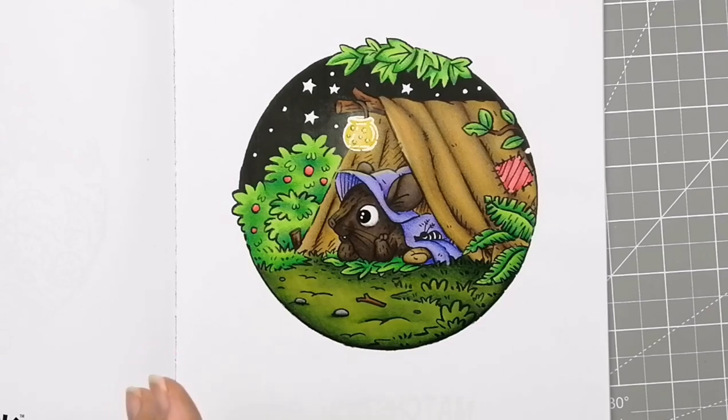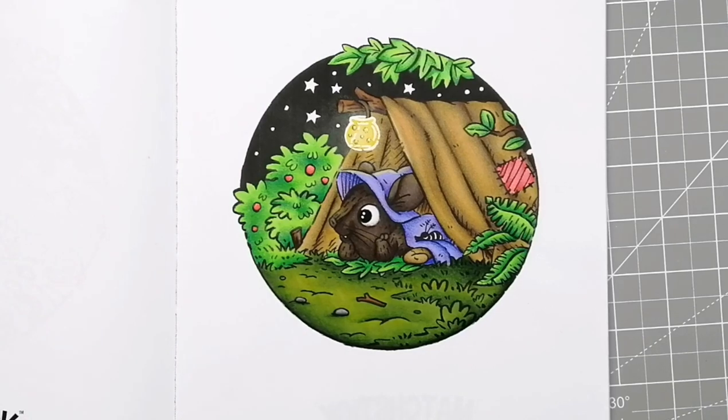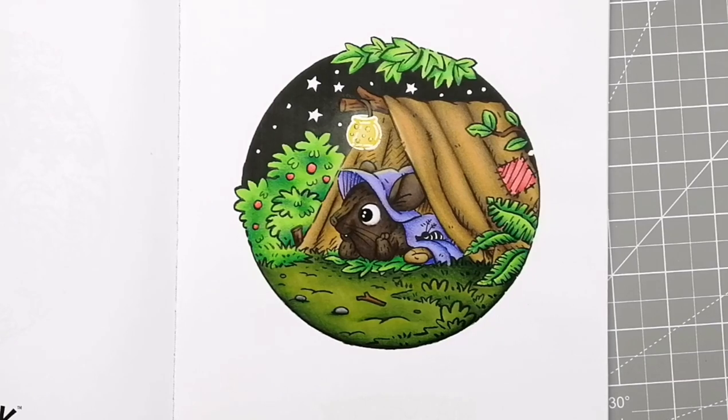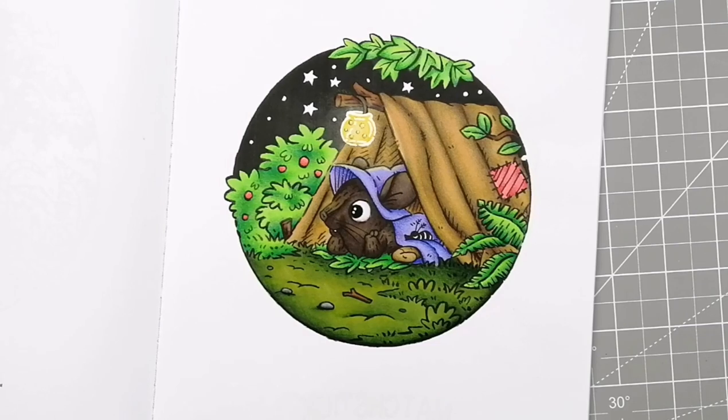Number one, it will make Amazon paper work just wonderfully. With just a little bit of pencil added, it'll make it look like you spent hours and hours and put so much effort and layering into your page, when essentially you've just done a little bit of shading with a couple of colours on a really fast alcohol layer, and you get this beautifully detailed artwork.